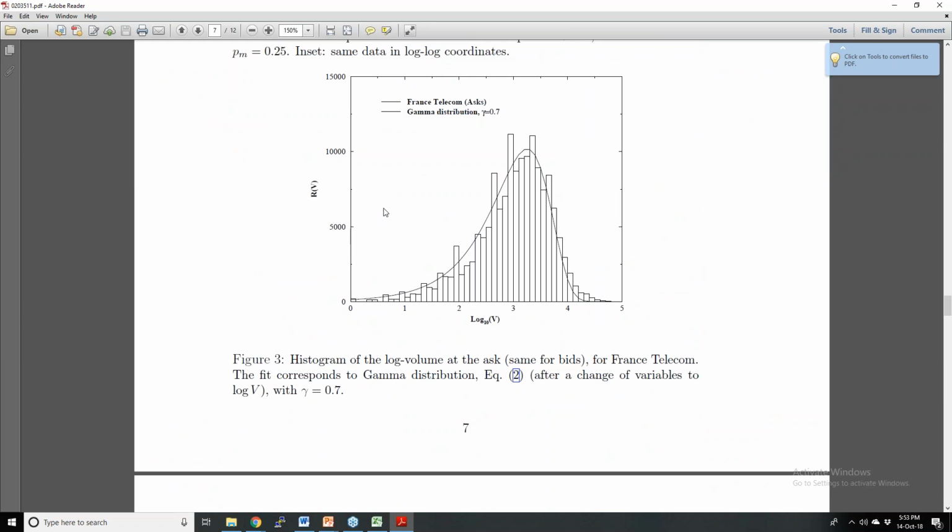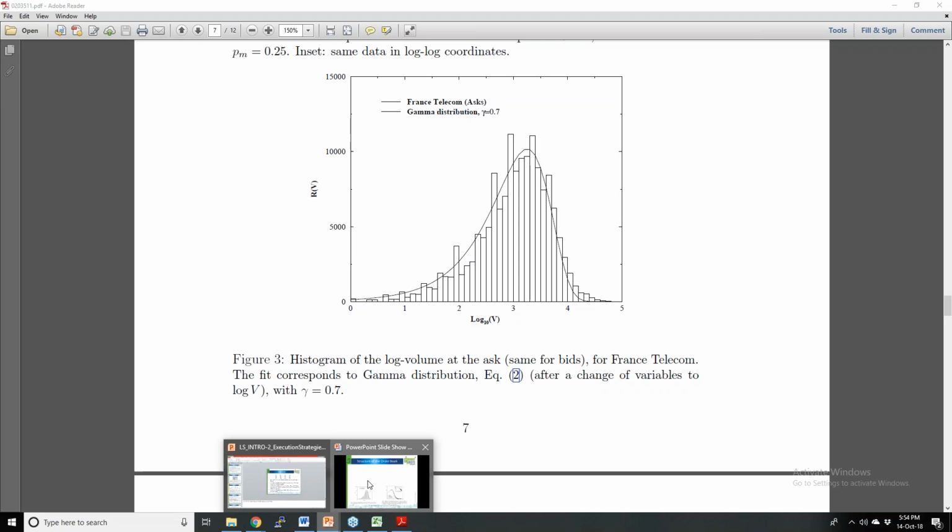They talk about a histogram between the prices and the number of orders. On the x-axis you have the price, and on the y-axis you have the frequency. This is how an order book histogram would look. There would be the highest number of orders around the best bid and the best ask. The lower you go for bids, the fewer orders there would be. The higher you go for asks, the fewer orders there would be. So this is how the histogram looks, and you can go through this paper.